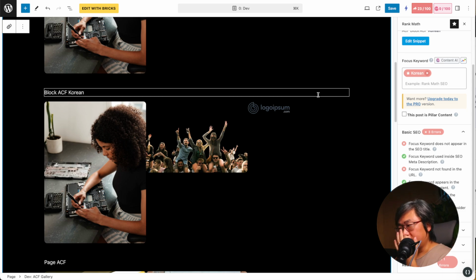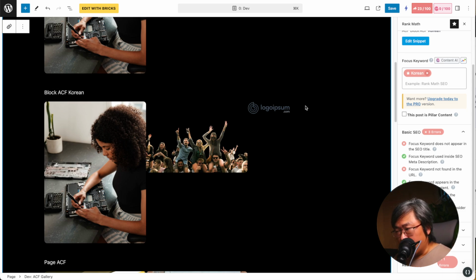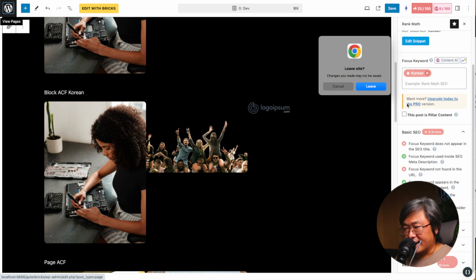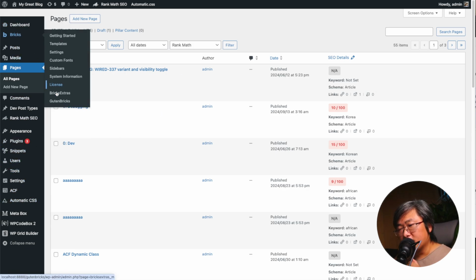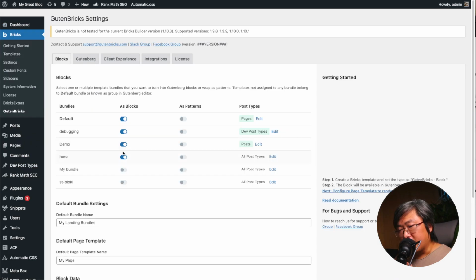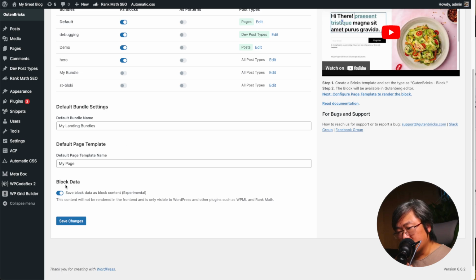Also, WPML and Polylang now support text editing translation, because now WPML and Polylang can actually read that HTML content to allow you to translate that. Okay, so to do that, there's one toggle called block data.